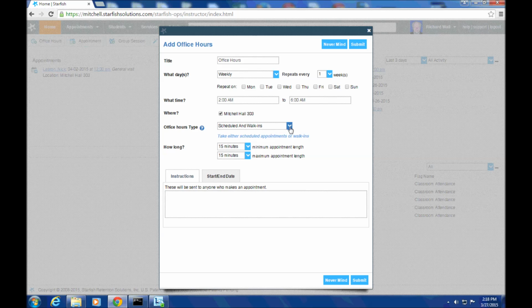You can determine whether you're going to allow walk-ins or just scheduled appointments, and you can determine how long your appointments are going to be. So it is quite intuitive. Once you are through filling this information out, all you're going to want to do is then hit submit. Also keep in mind you can add some text with regards to your appointments, especially if you're advising. It could be possibly for scheduling for the fall classes or spring classes, really up to you. But again, when you're done, you can just click on the submit button.